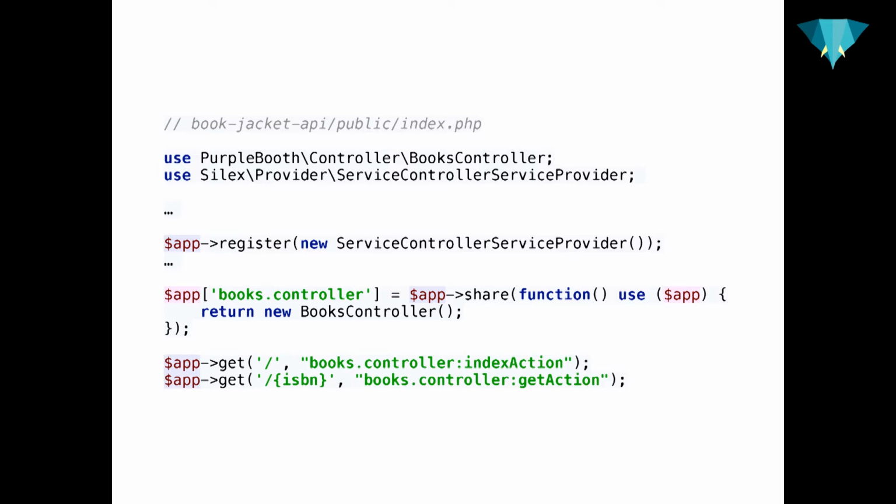And then we've registered the service controller service provider, definitely not a mouthful, and we can now define routes which call methods on that controller. So we've got 2 down here at the moment. We've got slash, which is going to be index action, which is going to return a list of book jackets. And we've got the ISBN, which is going to get a specific book.